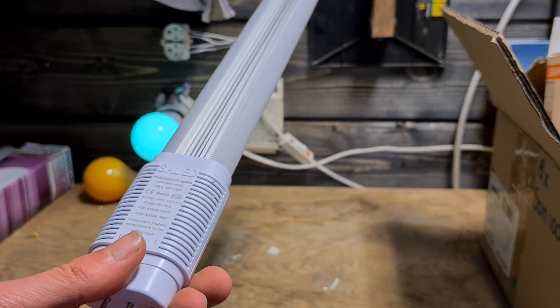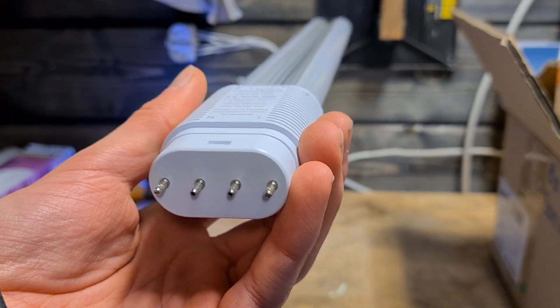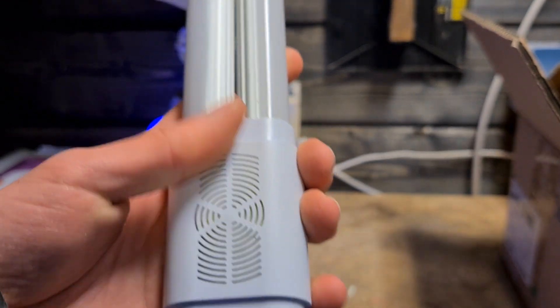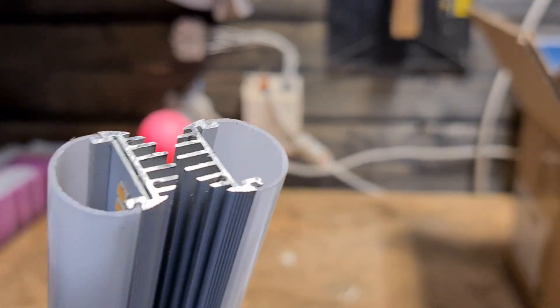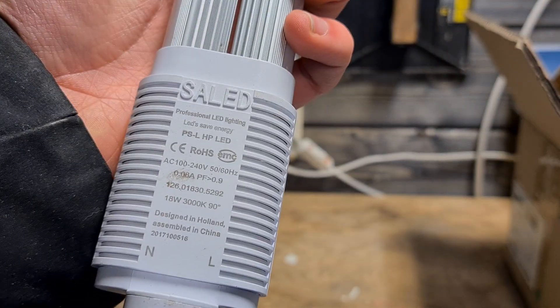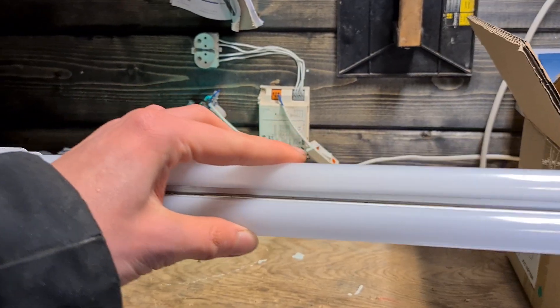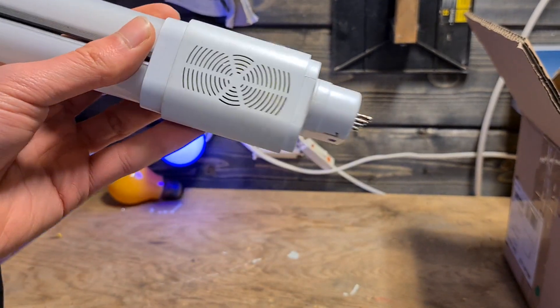Here we have a 36-watt replacement from CELAT. The city is placing these and it looks terrible. Here is the cooling, and I took off the green adapter piece since it doesn't really fit in the lamp holder — this is what it looks like with that piece still attached. These are weird, but they do the job. They look like PLL when turned on, but that extra piece makes them look very ugly.